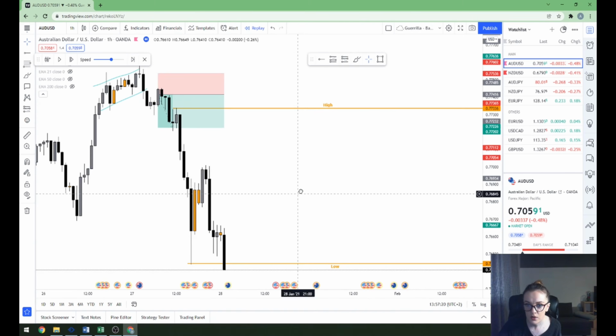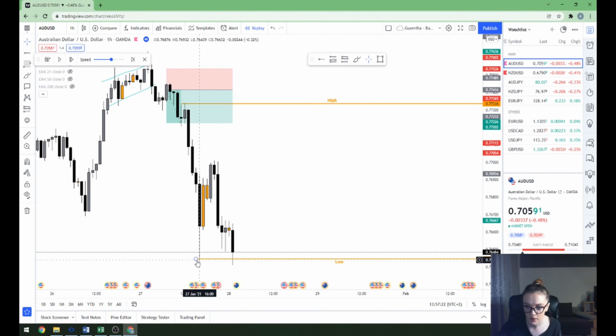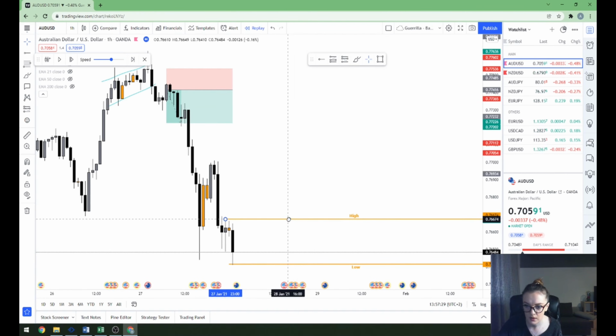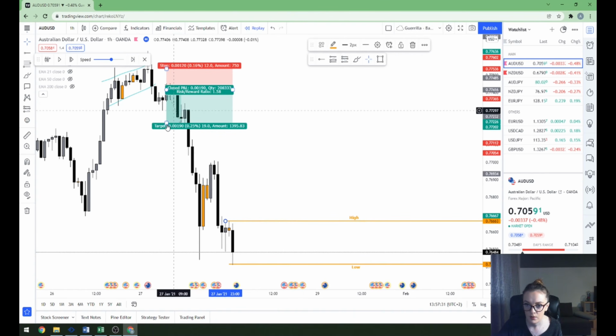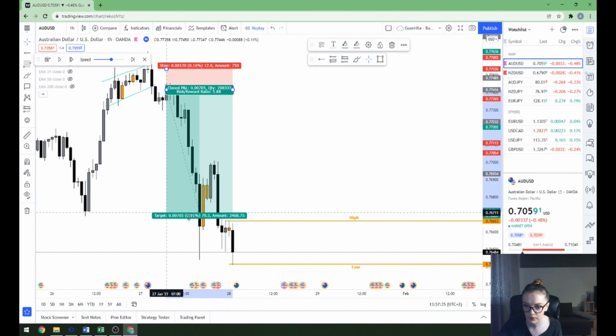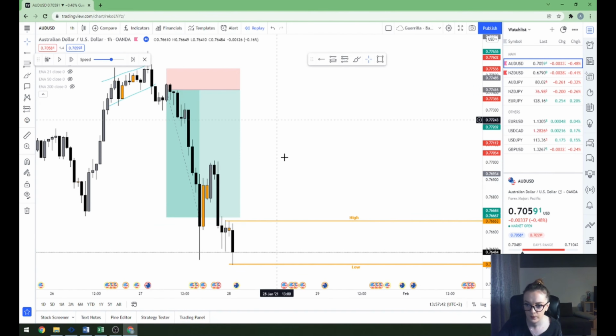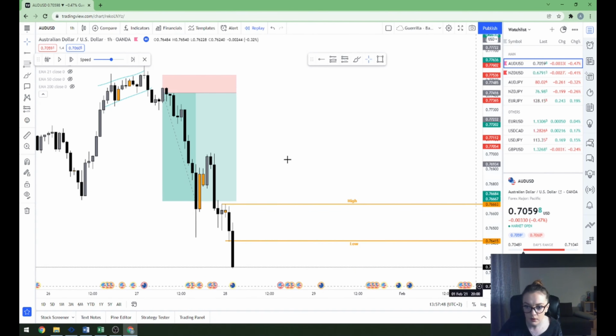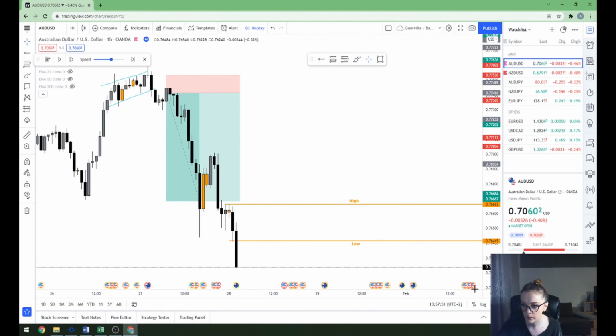Okay, we just broke the low again, so our low will be here, our high will be above this inside bar, and now our stop loss will be 20 points above this inside bar. We already secured about 6.1% for this trade, but let's see what will happen next, because this is a pretty nice momentum.